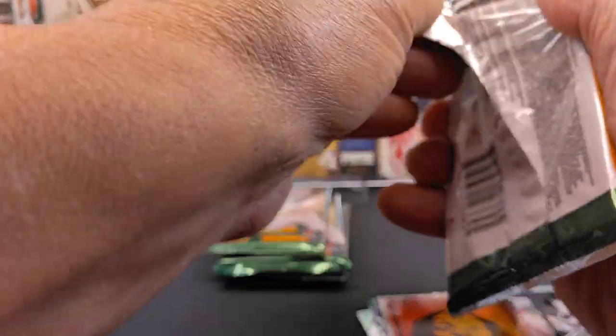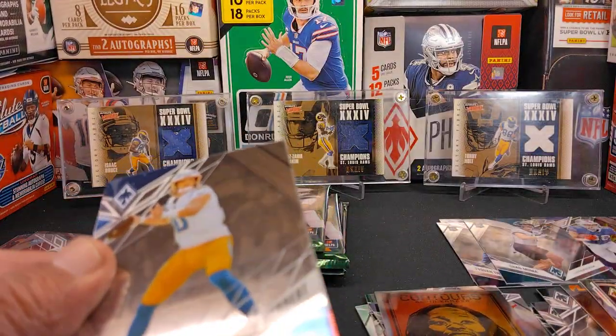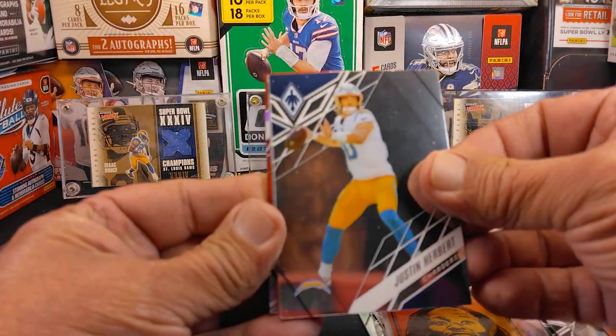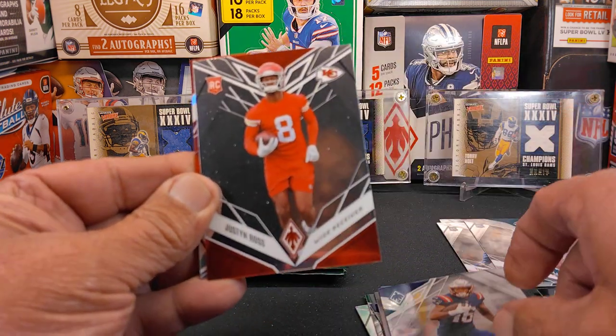And to be honest with you, we're getting a pretty good little stack of cards. For our 340, we got a nice little stack, and they're really pretty cards. You know what I mean? I think they're really nice.